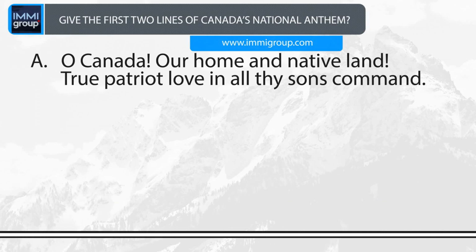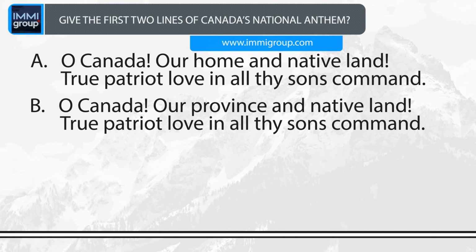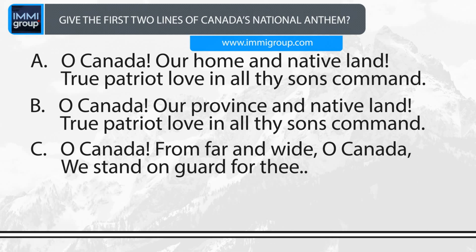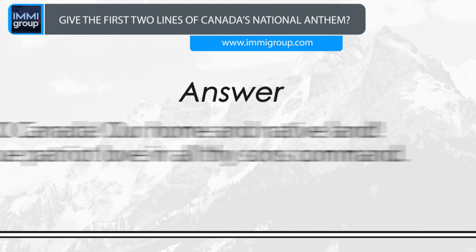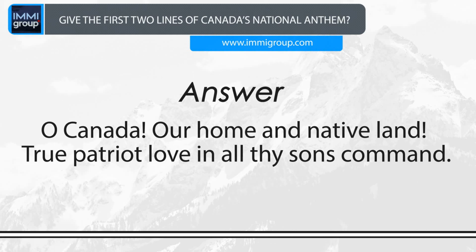A. O Canada, our home and native land, true patriot love in all thy sons command. B. O Canada, our province and native land, true patriot love in all thy sons command. C. O Canada, from far and wide, O Canada, we stand on guard for thee. D. O Canada, we stand on guard for thee. Answer: O Canada, our home and native land, true patriot love in all thy sons command.